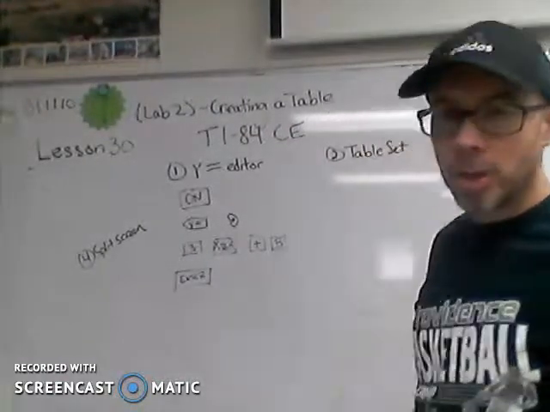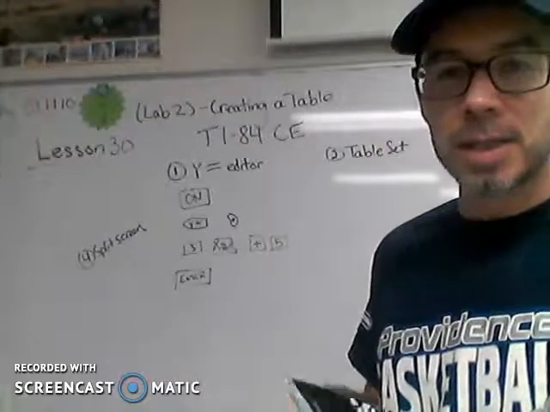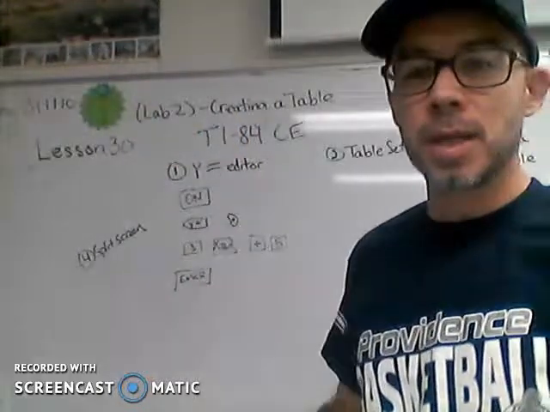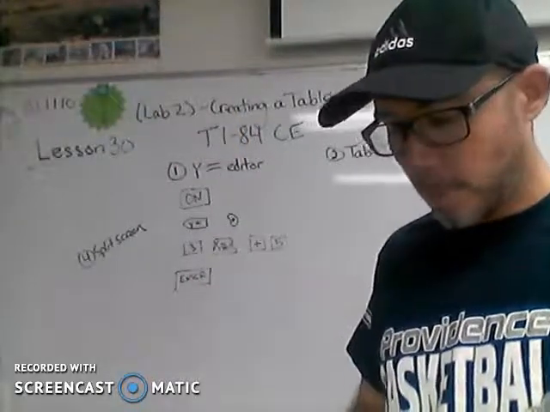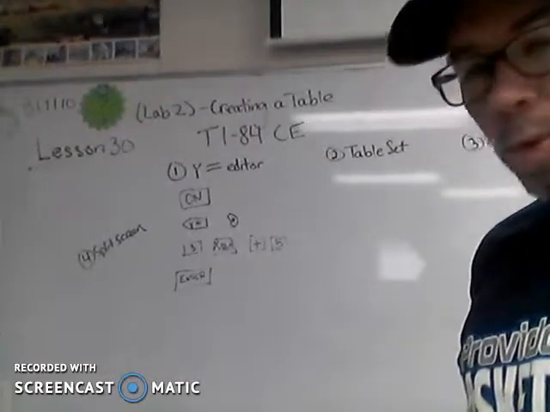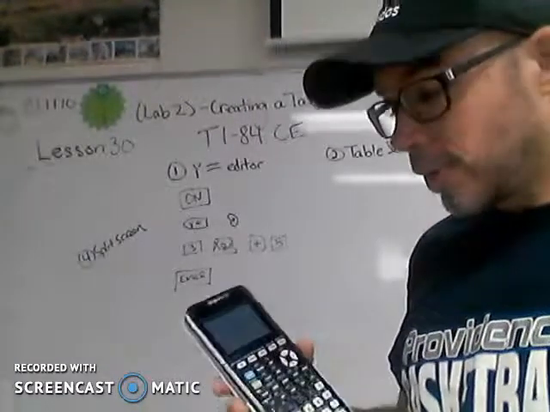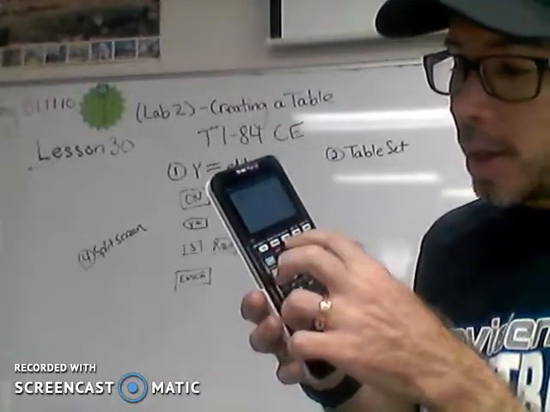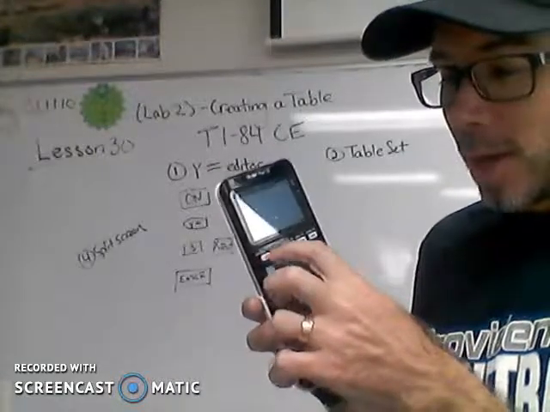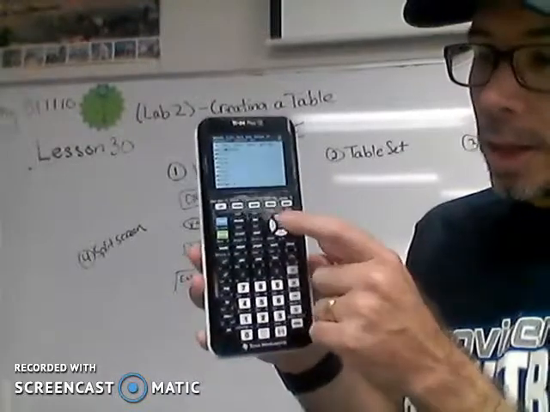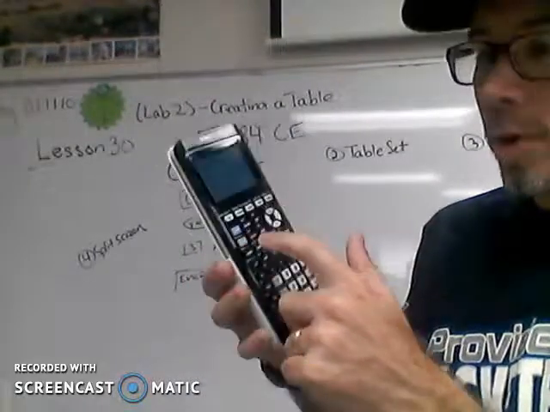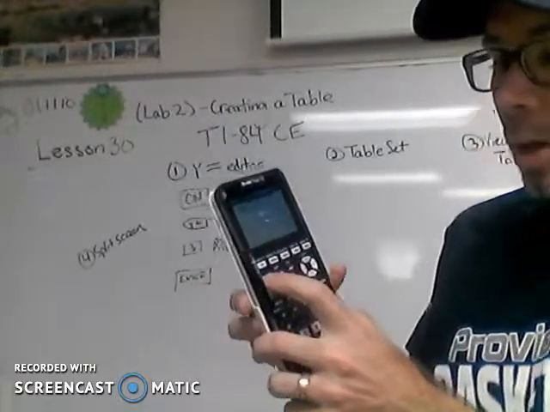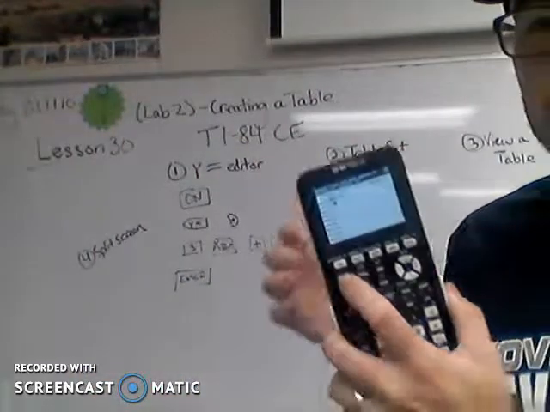Our second thing is that we don't want to see the graph yet, but we do want to see a table, one of those representations of a function where we have an x list and a y list, like a t-chart kind of thing. And you could go straight to it, but we want to make sure that the settings are right for seeing what we want to see. So again, across the top there, you can see in the white, window, zoom, trace, and graph, but above the white, we have some things in blue. And those are accessed by using the blue second button right there, which means you can get to stat plot, table set, format, calculate, and table. And what we're going to do first here, our second task, is table set.